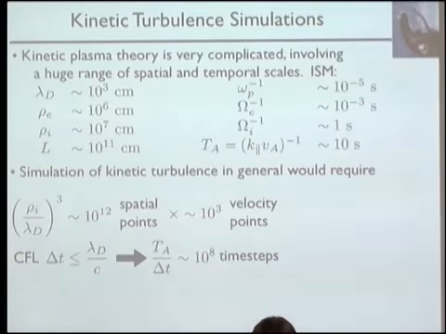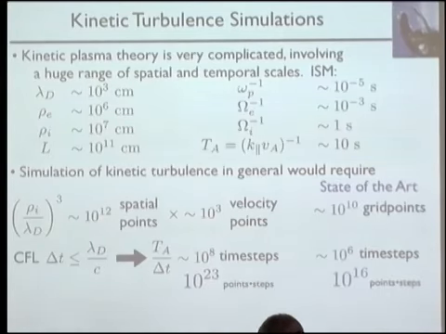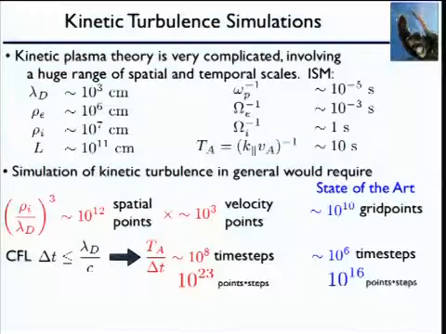And when we take the product of the number of time steps and the amount of resolution that we would need, we get something like 10 to the 23 for number of mesh points times the number of steps, or particles times steps. And that's a big number. The state of the art is something more like 10 to the 16. That is 50 billion mesh points or 50 billion particles run for 1 million time steps. That's about as big as anyone I've ever seen do. And so we're off by 7 orders of magnitude.